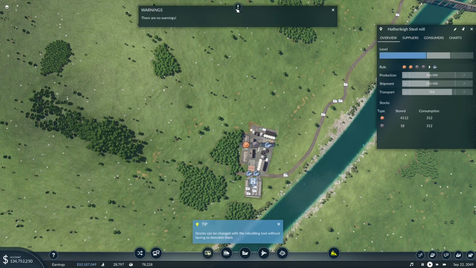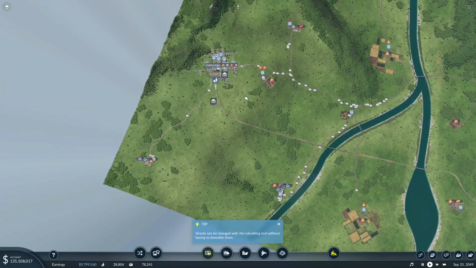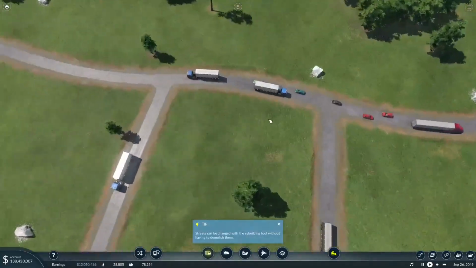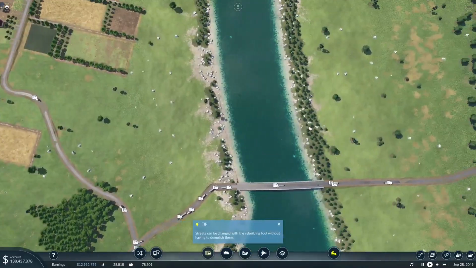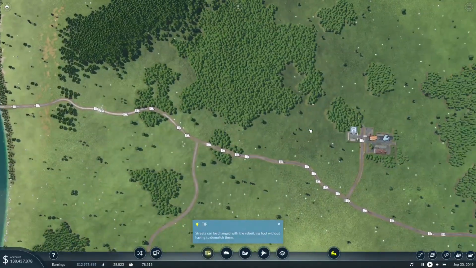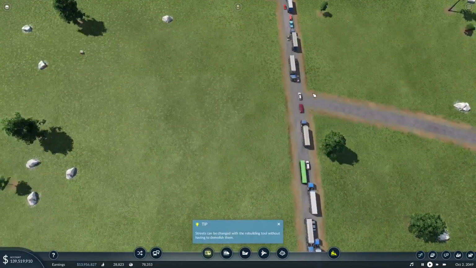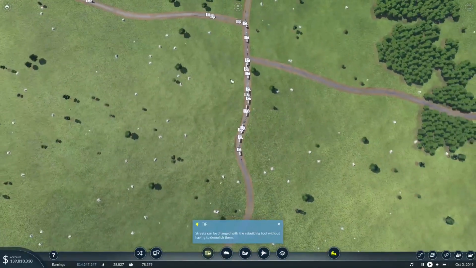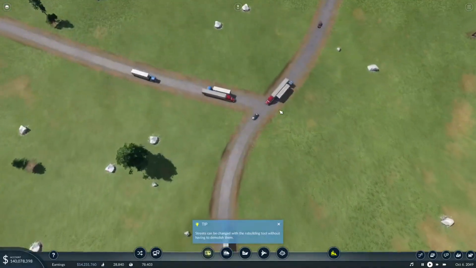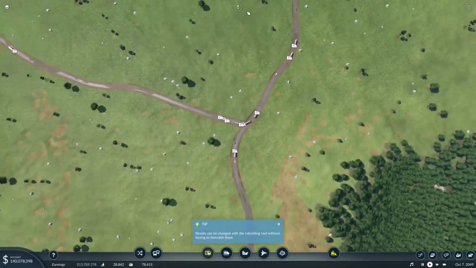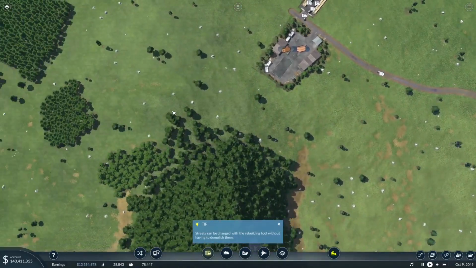Oh, there was a warning. Oh no, there was something about multiple collisions or something. Oh, is it here? Nope. Where was it? Oh man, I am way too excited and impatient to upgrade these roads. Is it here? No, there are no warnings. There is a warning about no warnings.